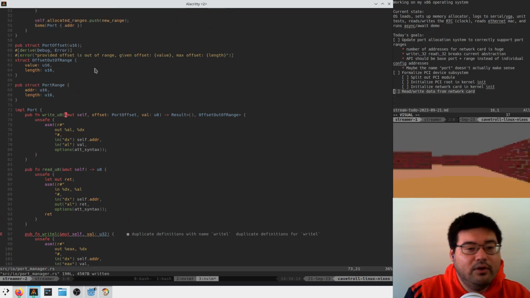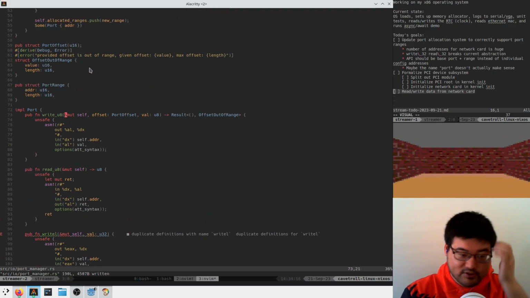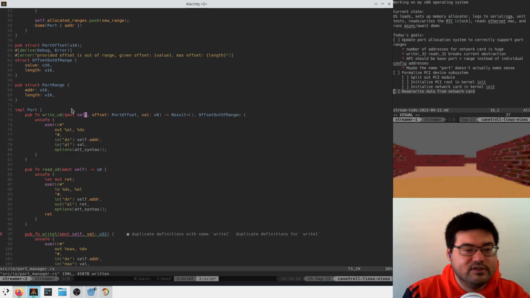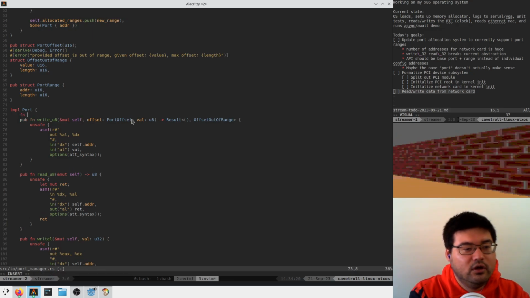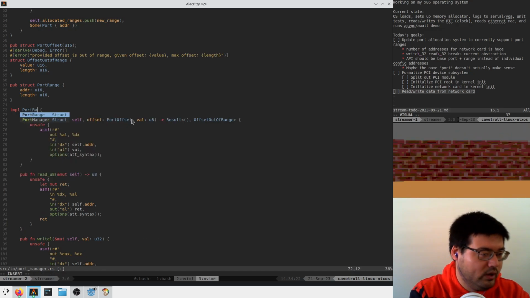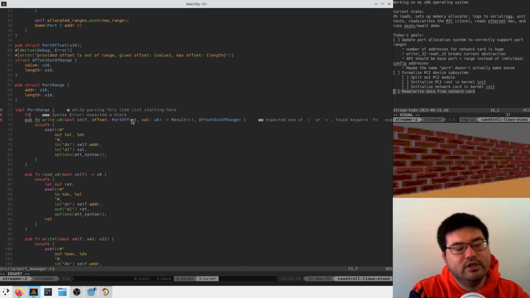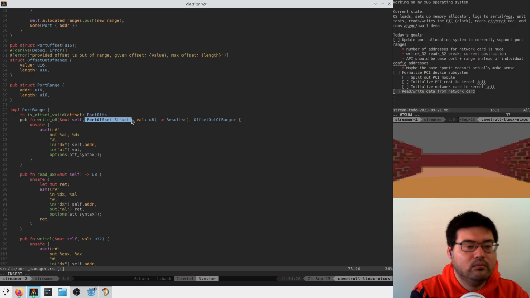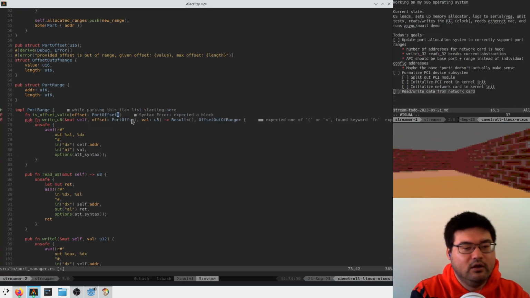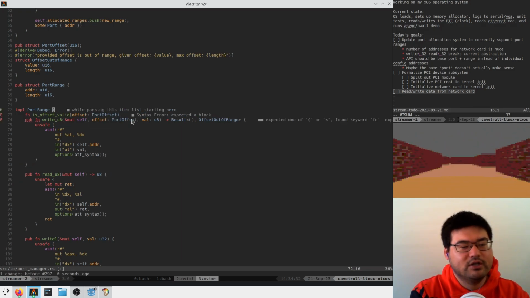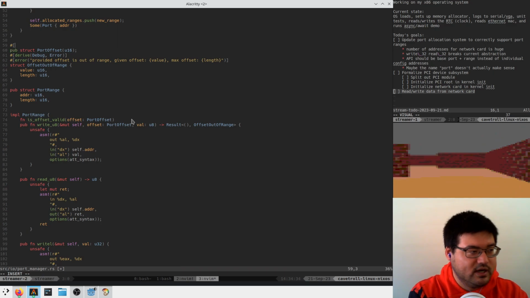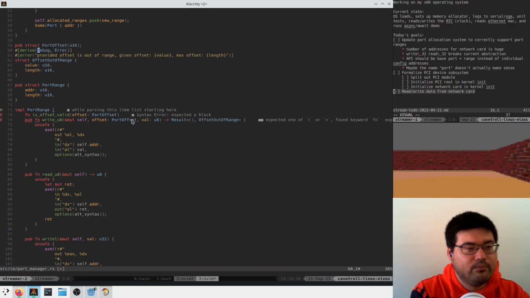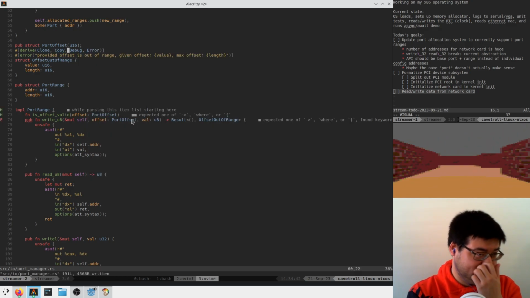So now what we have to do is, in each of these write and read functions, check that the offset is valid. So we'll have a function, so first of all, this isn't port, this is port range. And we'll have a function, is offset valid? Right, and we'll take in this guy, presumably by reference, but actually we can take him in by value and say that this guy implements clone and copy as well, which should be relatively free because it's a U16.